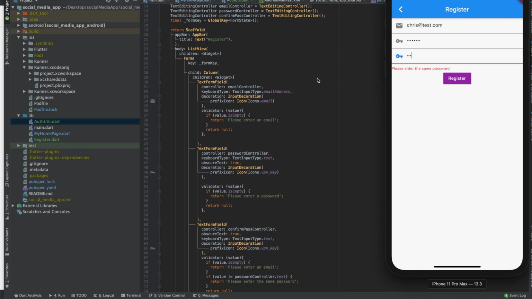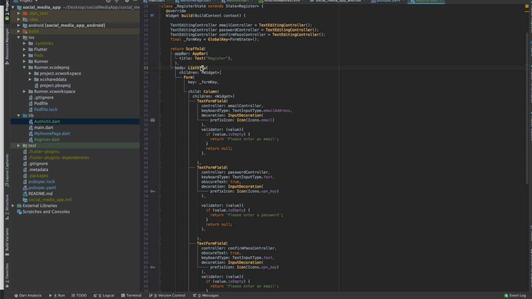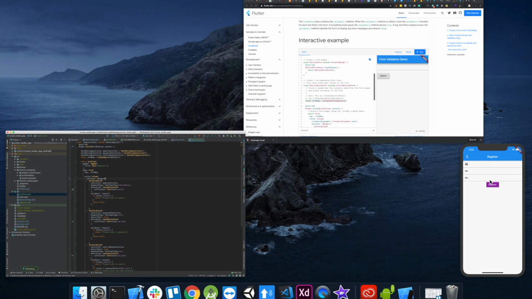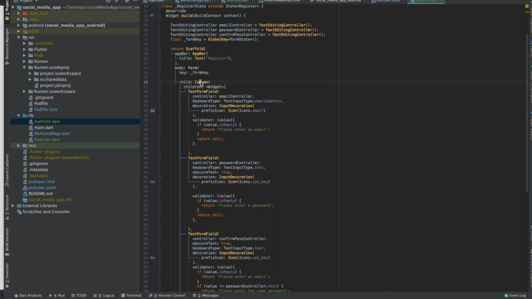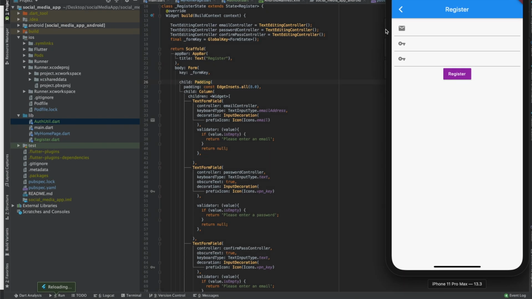So we don't need this list view. We might wrap it with a container or something, or just use the form. Actually, option enter or alt enter if you're on Windows. Move the switcher. So yeah, I have to add padding. I'm sorry, guys. It's just killing me. We'll just do it around the column. Okay.